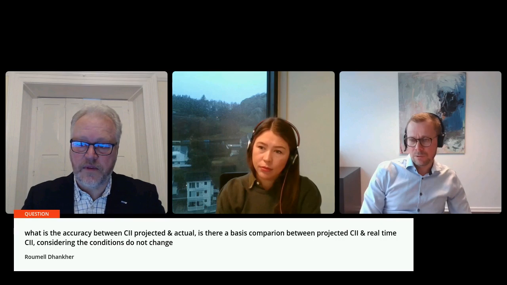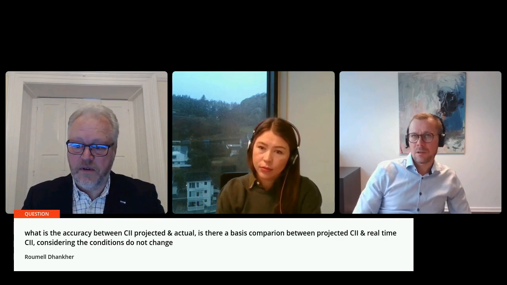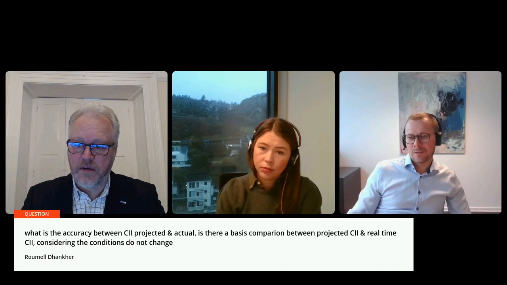So I think we have a pretty good estimation tool for predicting at least in the near term, because we automatically adjust our modeling to how the vessels perform now. But of course, we cannot necessarily foresee what's going to happen in 6 months' time. If you're going to do a complete slowdown, it would be difficult to forecast unless you can say upfront what the operating profile will be sometime into the future.